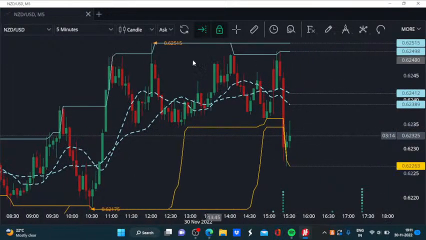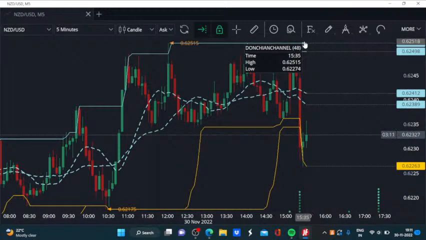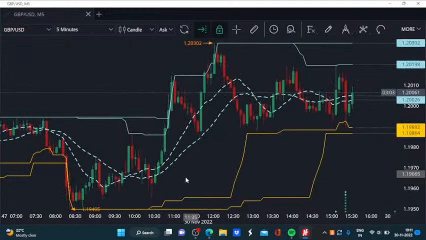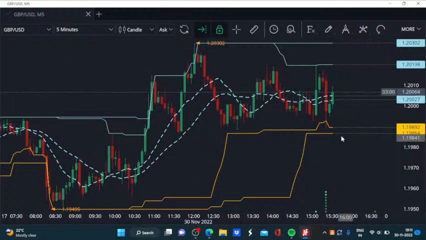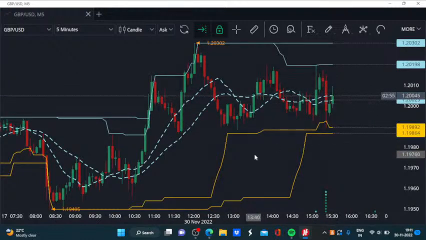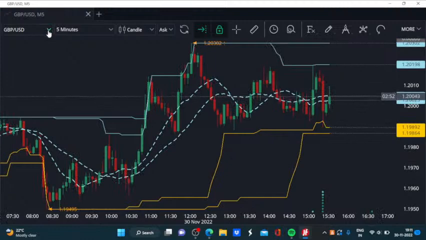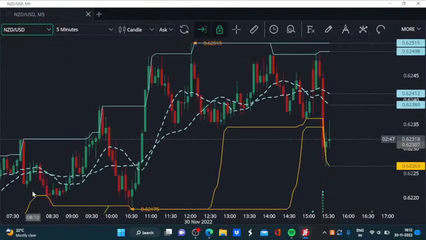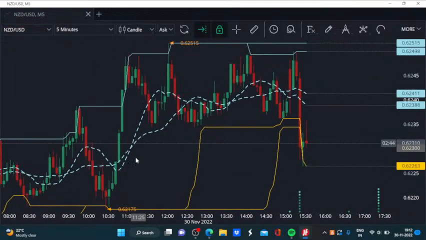But given its decline and the lack of a fresh swing high, we will of course have to rank it behind the other currency crosses. But let us compare it to the GBP USD and see how things are unfolding. For the GBP USD, the low was not really made below this prior swing low, so to that extent at least it is ahead of the GBP. But in the event of a turnaround, and if the dollar starts to gain strength, then of course the NZD/USD will have to be our first choice to go with the dollar strength. And for that, of course, we need to wait for some more time.